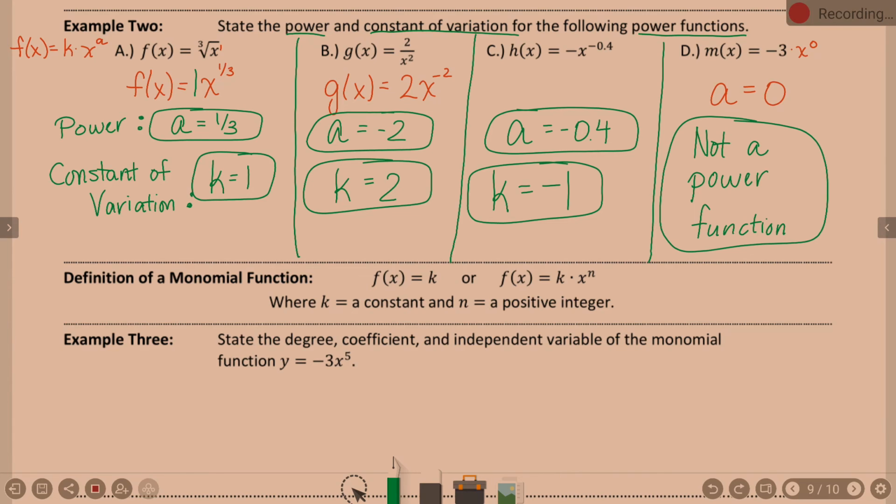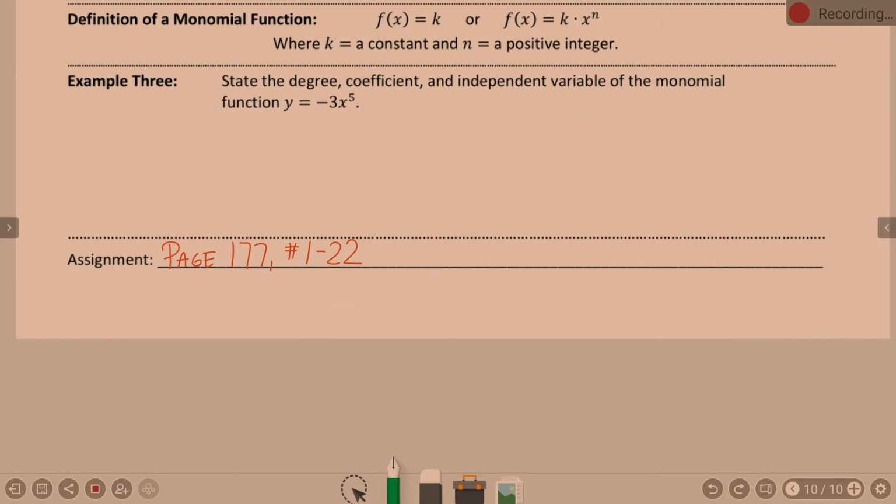One other topic here, and that is the definition of a monomial function. A power function is very specific that the power has to exist. It cannot be 0. Monomials are the smaller pieces of polynomials. We often talk about polynomials like y equals x squared plus 2x plus 5, where there are multiple terms added and subtracted together, and we'll talk about those more in the next lesson. Today it's a monomial function, which is just one term, and it can be either of the form f of x equals k, or f of x equals k times x to the n. Very similar to last time, isn't it? It's still of that same form, k times x to the a. They just used n here.